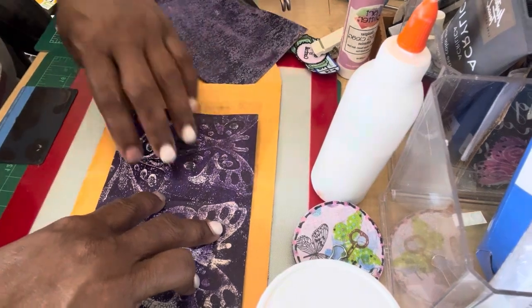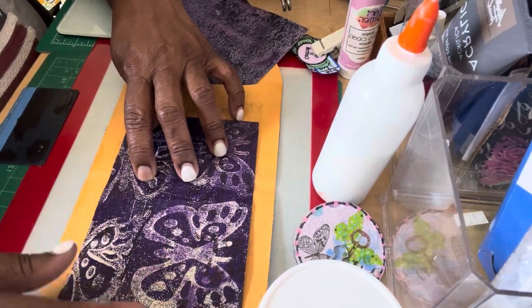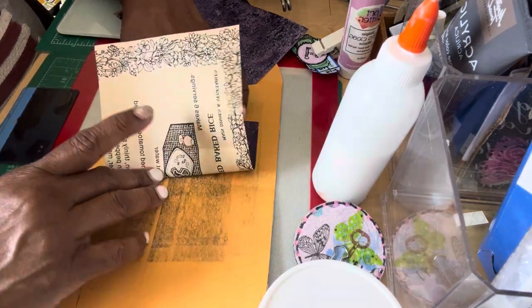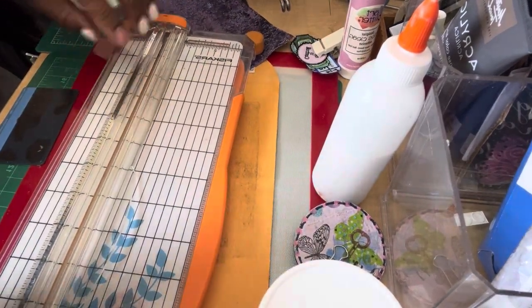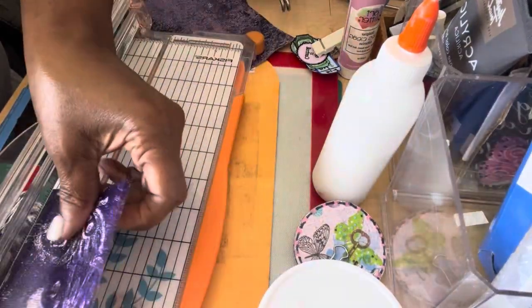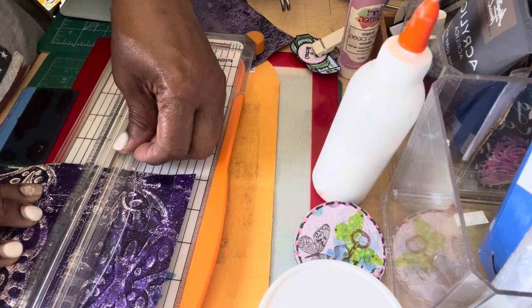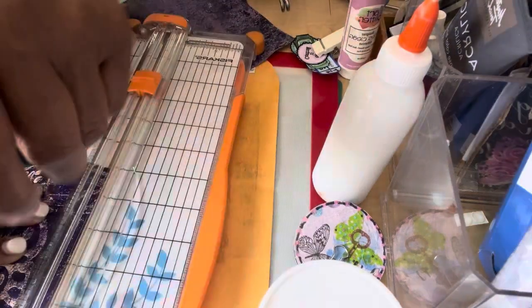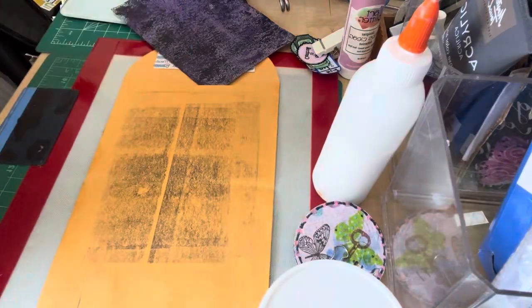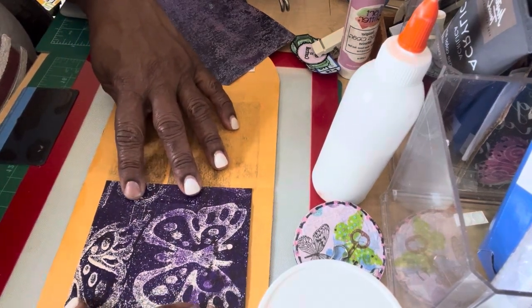Okay, so this is my fold right here. So this first piece can come to the fold, and that's where I'll cut it. And I want it to be straight. But I'm not a straight cutter. So I'll bring out my cutter, and hopefully my cutter can cut straight. Sometimes it cannot cut straight. And it won't cut straight because I can't cut straight. Let's see what happened. What happened was, okay, that's good. That's a good cut. Okay, great.